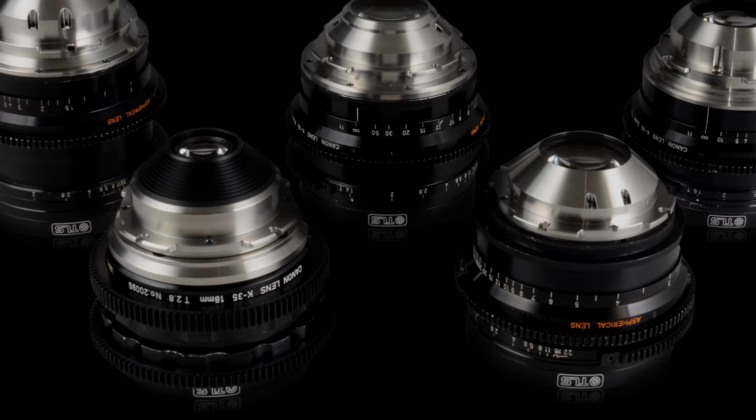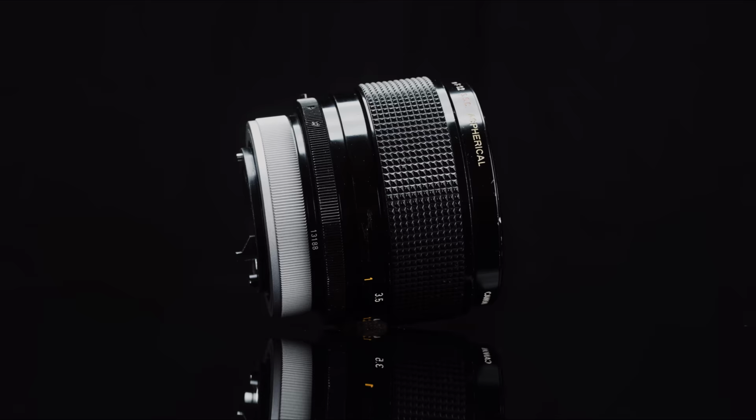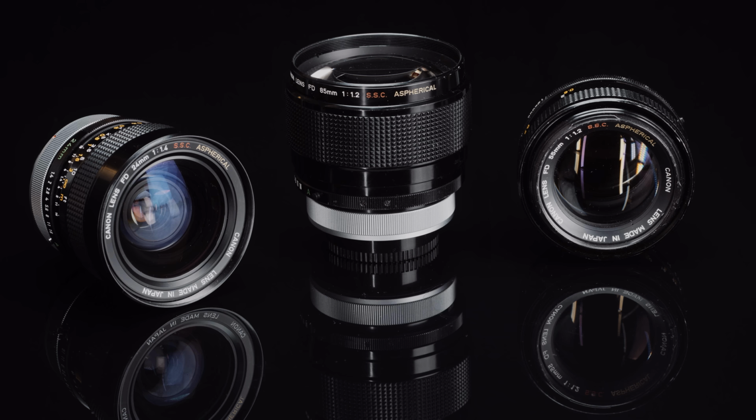What Canon did have were their cutting-edge designs for photography lenses, especially the super speed lenses that used aspherical elements. The Canon FD Asphericals with 24mm, 55mm and 85mm focal length. The optical designs of these lenses were paired with cine-style housings and complemented by super-fast 80mm and 35mm lenses that remained unique to the K35 cine lenses.